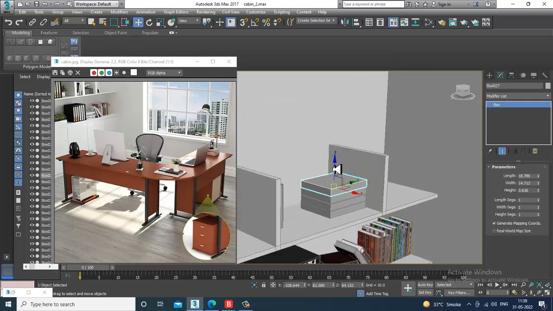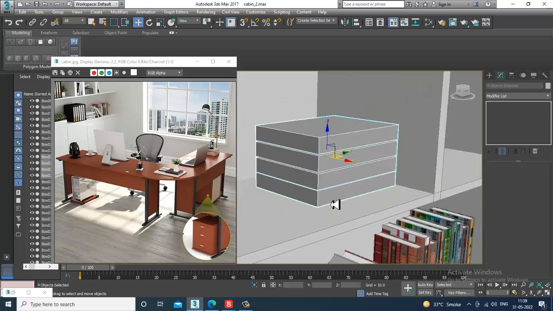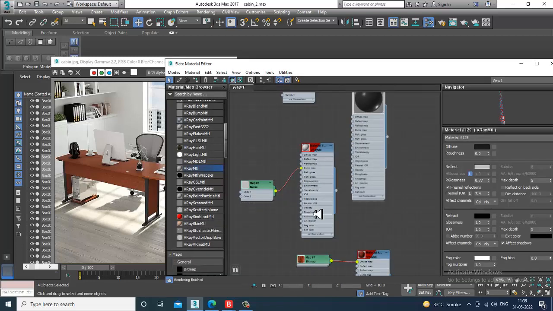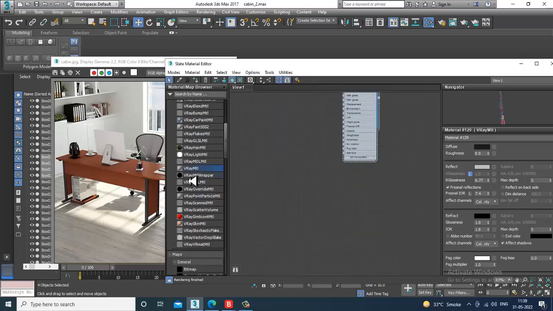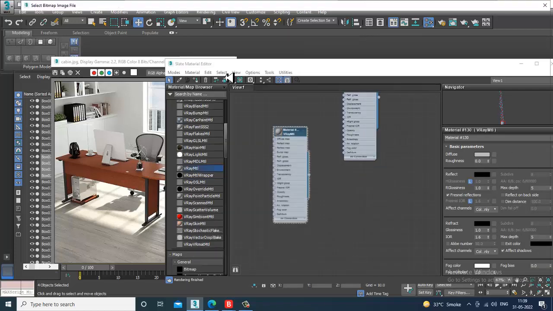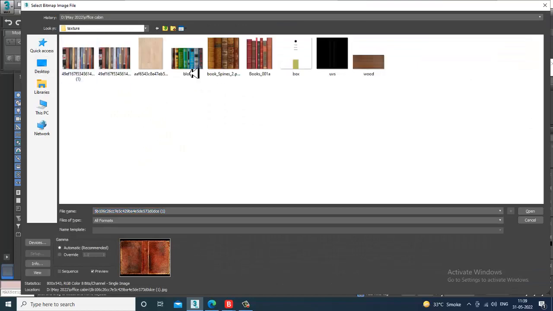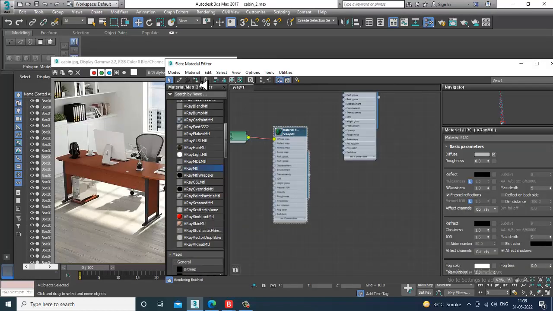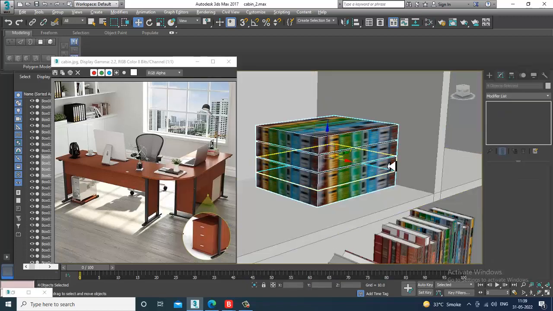Select these books. Again, go into the material editor. Take a V-Ray material and go into the bitmap, and let's assign this texture to these books over here.